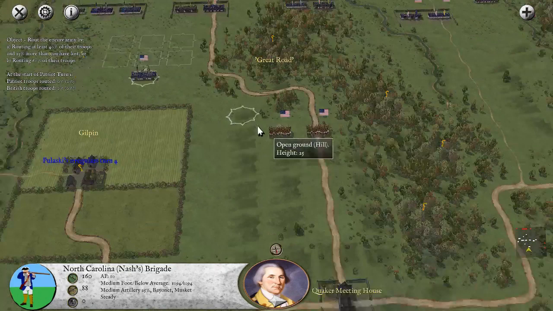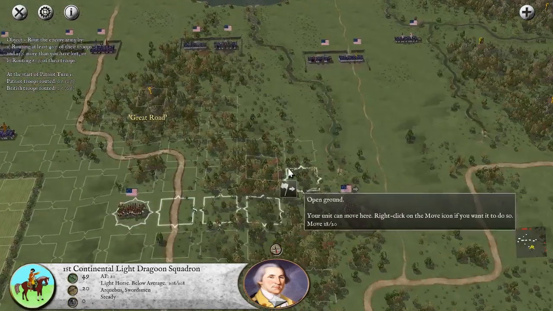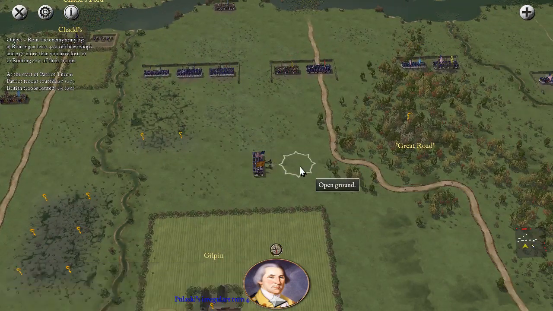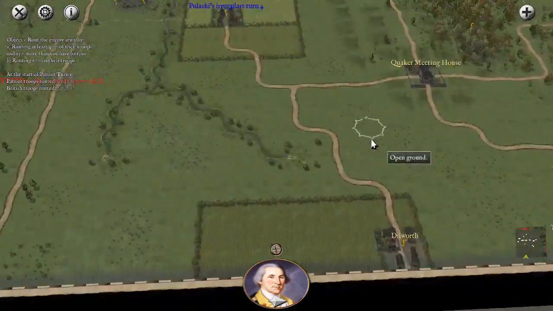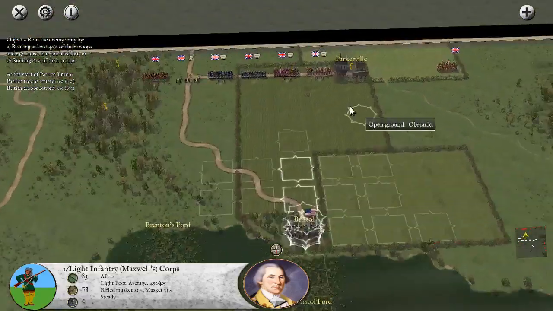We're going to refer to them as lobsterbacks from now on. So what I will do is bring the cavalry forward, the light dragoons, and let's hope that they can make enough of a difference to offset the British and give an advantage to our colonists here. I'm also going to bring Nash's brigade over here to hopefully face those British troops. Welcome aboard, guys. Good to see everybody. I will see if our cannons can hit at this distance, but I don't believe so.